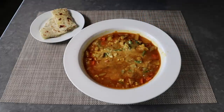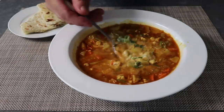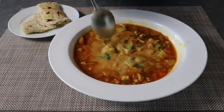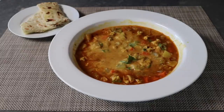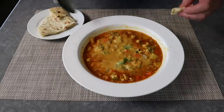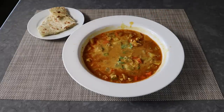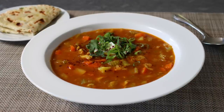Oh, and that reminds me, some people don't use lentils. They actually toss in some rice instead. But for me, I think lentils are the way to go. And I think the potatoes are more than enough carbs, especially if you're going to be dipping in some naan. And please do not let that long ingredient list put you off. Yes, we have to do a little bit of slicing and dicing, and there's a lot of things that go in this. But everything's easy to find, and you'll have most of it in your pantry already. And it really is a simple and easy soup to make. Which is why I really do hope you give this a try soon.